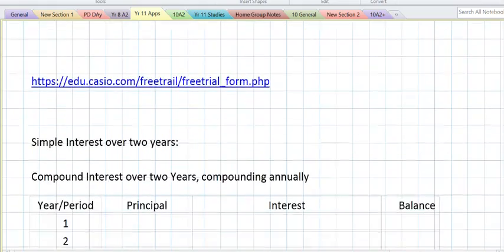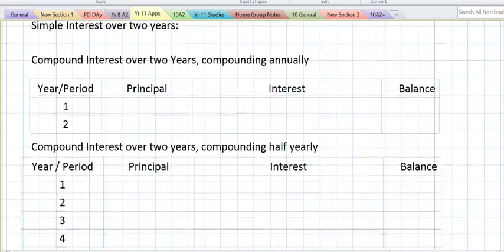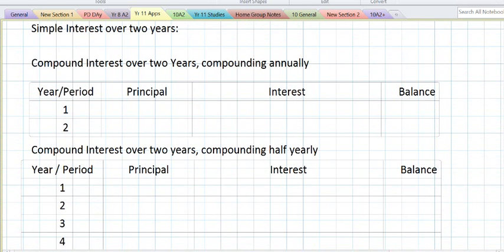Similar questions. Is that a table again? Yes. What I'd like you to do is, I know there's a little bit of copying, simple interest over 2 years, then we're going to look at compound interest over 2 years, compounding annually, which is essentially the table you did last night. However, here, we're going to look at simple interest over 2 years, but instead of compounding annually, it's going to compound semi-annually, or every half year. So instead of receiving the interest payment at the end of each year, this time we're going to receive it at the end of each 6 months.